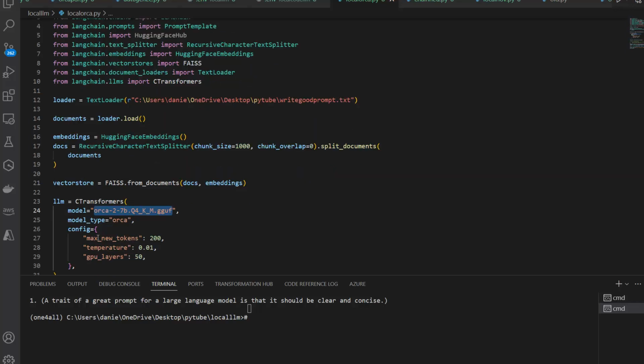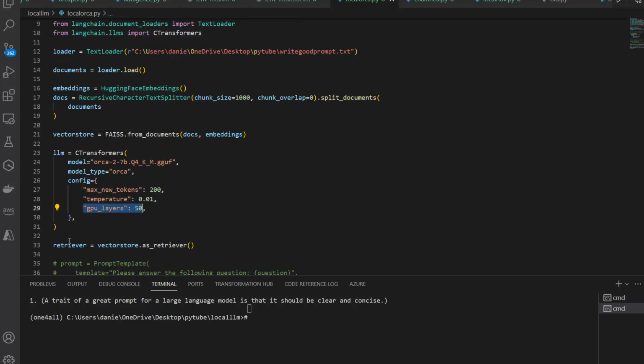So then for the configuration in here, I'm using 3 options, which is max new tokens, which is referring to the maximum amount of tokens the answer from the large language model should have. So 200 is, I think, one token is 0.8 or 0.7 words, so more or less the rule of thumb. So you can play around with this. Of course, if you want to have longer text, specify a higher number here. The temperature itself, and then also the GPU layers. In this case, I have an NVIDIA GPU, so I can specify GPU layers here. If you don't have this, just comment this out.